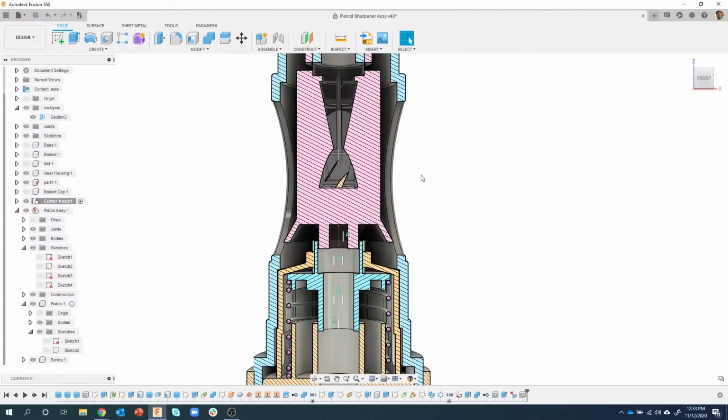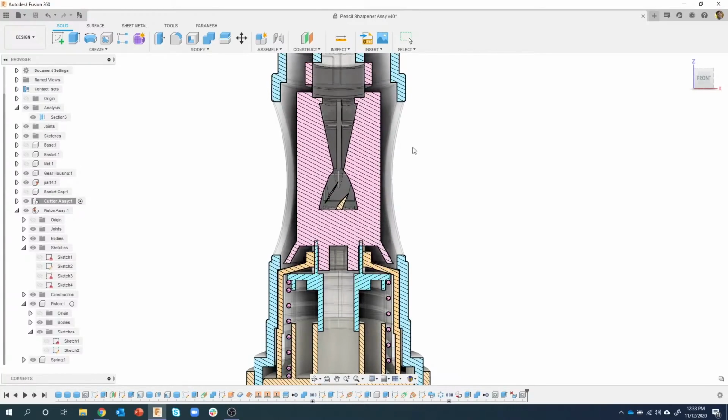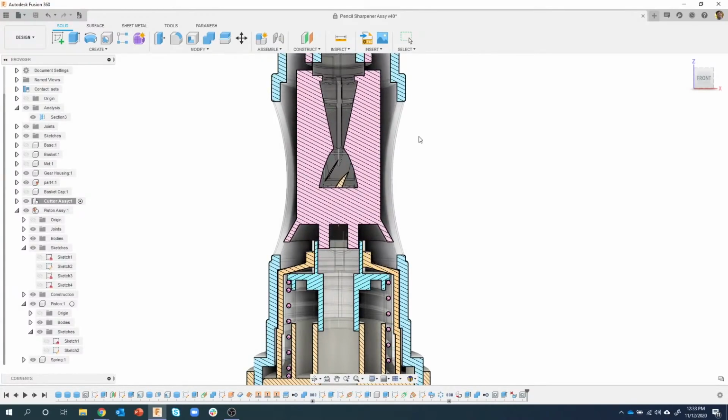Okay, so now I'm going to grab it and drag it down. You can see it can slide just up and down, but we don't know how far we want it to go. I could measure, but I like to look at this as assembling the parts together. These parts are going to fit together, so we'll let Fusion do the work for us.